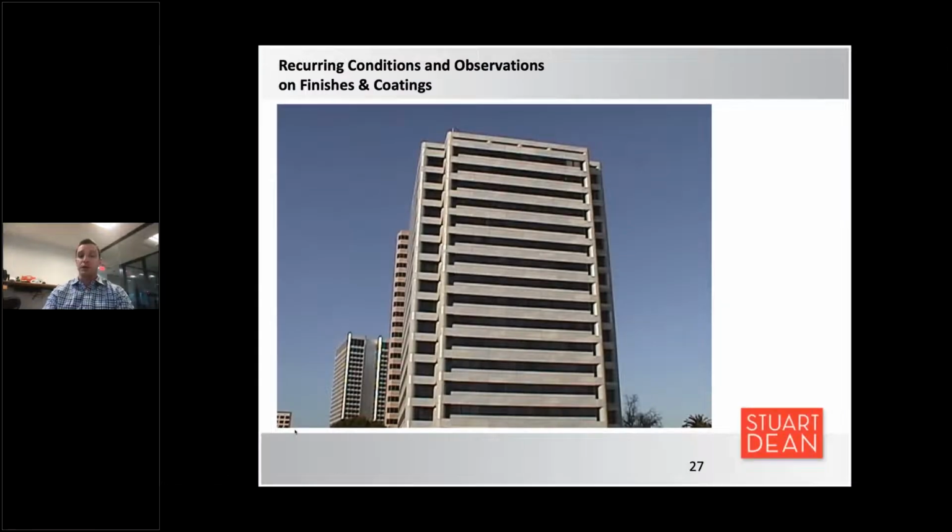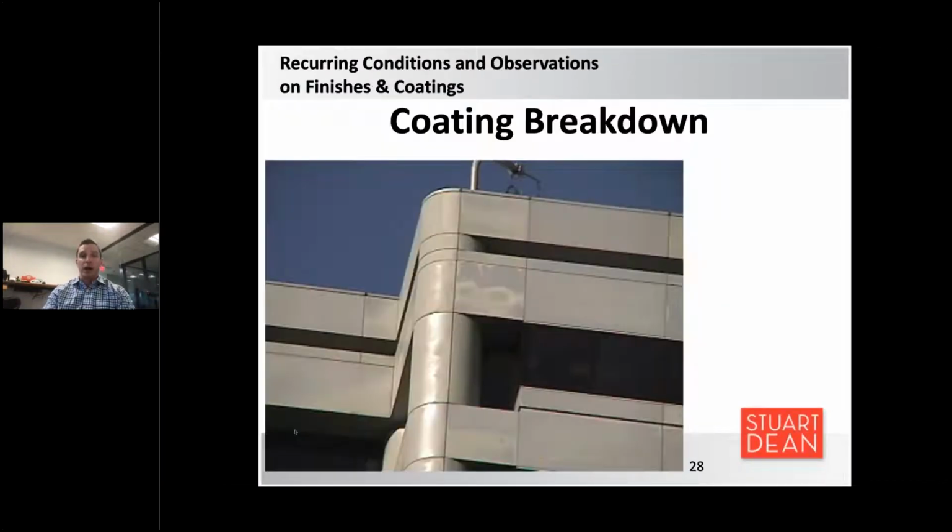The other condition we see in the field is we observe coating breakdown. And what happens in coating breakdown starts with understanding how the coatings themselves work. So primers are installed on raw substrates to promote adhesion and retard corrosion. All primers are photochemically reactive, meaning if they're left alone, uncovered to the sun, they'll actually blush and bloom, and they'll break down and eventually wash off the surface. Top coats are installed on top of primer systems to act as sunglasses. So they're there to protect from the UV attack. They can fight off against that. When the top coat is not thick enough to protect the primer, meaning UV can pass through it because the thickness wasn't enough, that's what you get when you see coating breakdown.